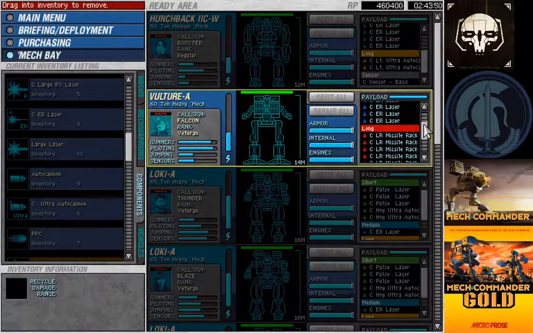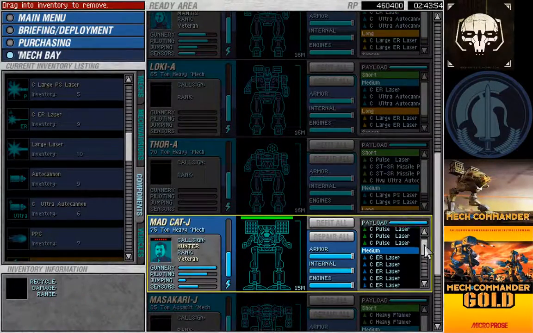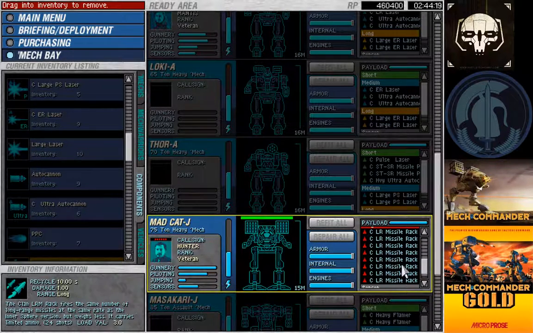And I'm bringing 2 missile boats. I decided to use this Mad Cat Mark J. I only have the J on the Mad Cat. I'm going to try to get Hunter some jump jetting skill, try and get a point or 2 here. I'm desperately trying to get this guy to elite before the last mission, and his gunnery's almost capped. This mission will probably cap him out, so I hope he hits elite. He's going to get that last point and whatever, a point or 2 of jumping.